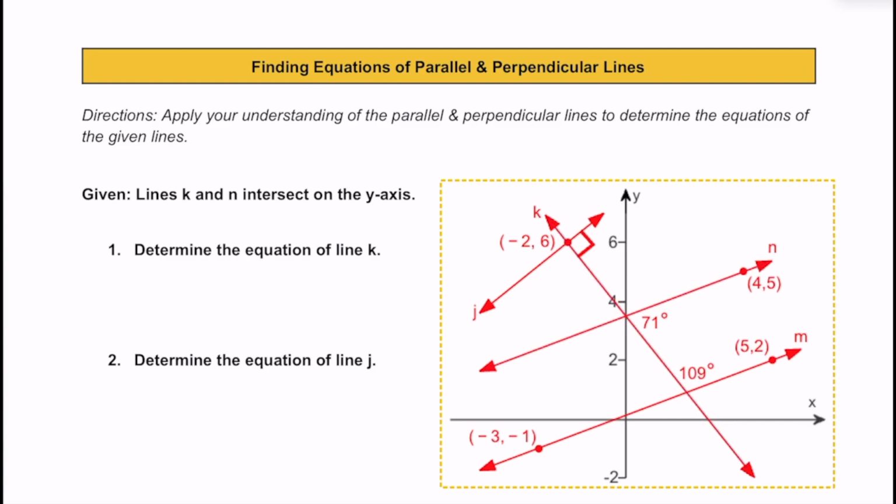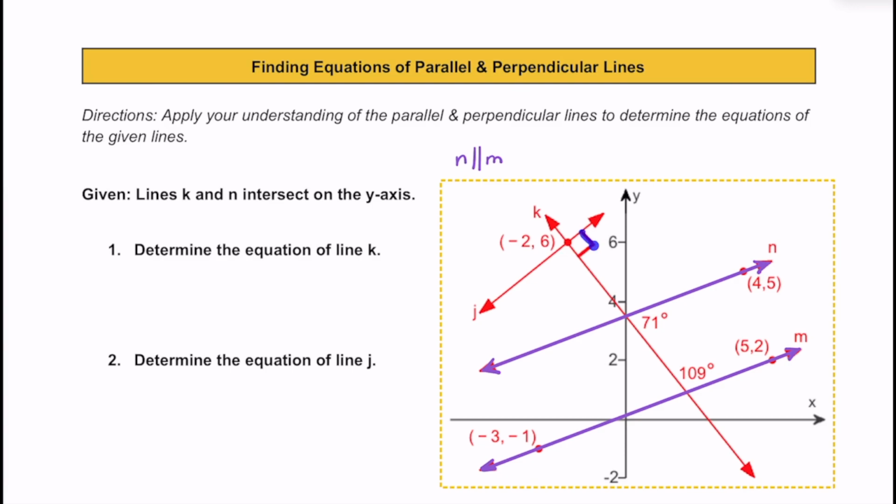Okay. What other information do we know? As for line N and line M, they don't tell us that they are parallel, but they do tell us other information that they want us to use to figure out that they're parallel. So notice that we have this transversal of K running through it, and it creates these two consecutive interior angles, and they are supplementary. So since they add up to 180 degrees, we can say that this line N and M are going to be parallel. So since that 71 degrees plus 109 degrees adds up to 180, we know that lines N and M are going to be parallel, or have the same slope.